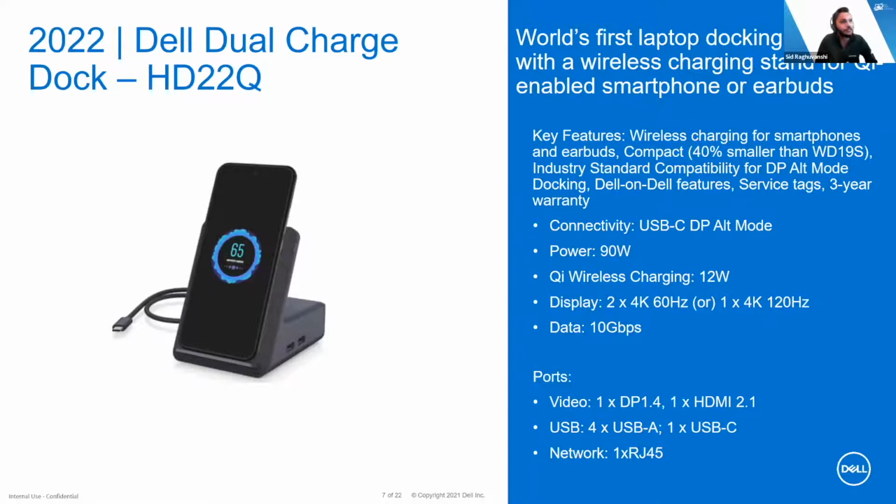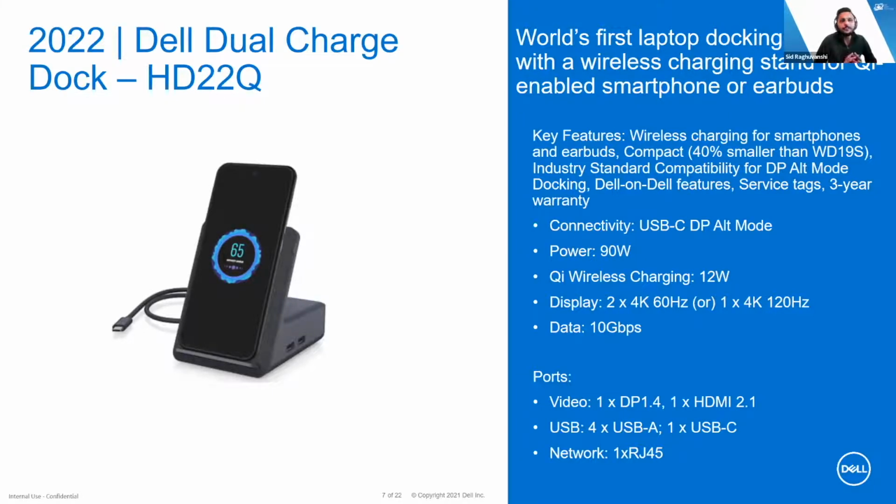this dock. So we have two video ports. We have a DisplayPort 1.4 and an HDMI 2.1. It's the first Dell Dock that has HDMI 2.1. So you can connect to up to dual 4K at 60 Hertz with these ports. Also, keep in mind, I think we have 5 USB ports that let you connect peripherals. So you have a lot of options to connect different peripherals if you want.